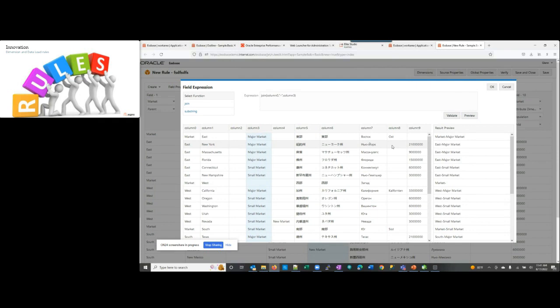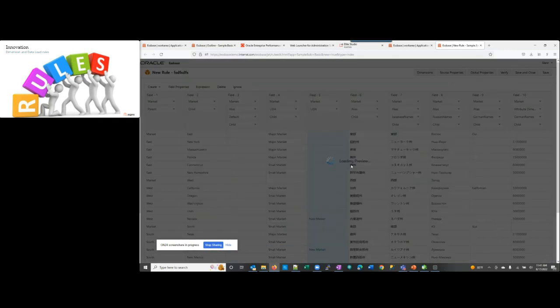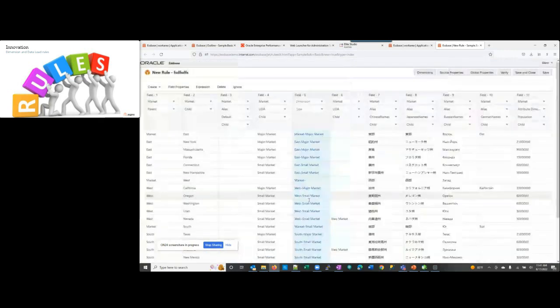So what it allowed me to do was take non-contiguous columns and make them into a new column. If I say OK, it's going to show up where I had told it to put it. So this is a really nice feature. It makes it so we don't have to split columns and move them around and all of that stuff. It made it very easy.